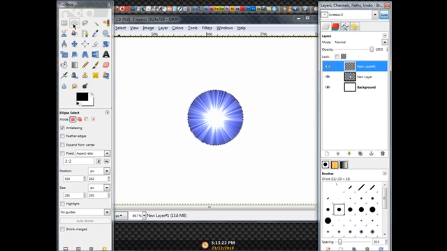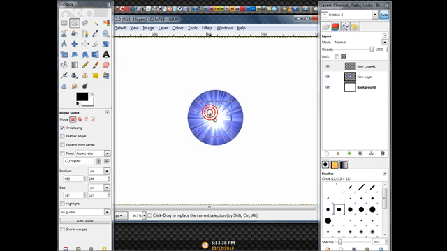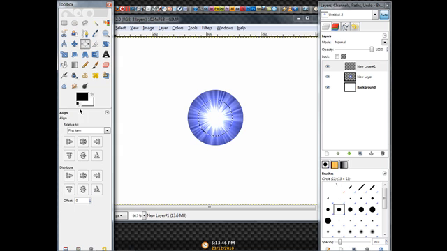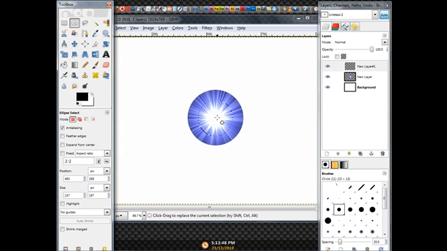Alright, now let's make the pupil. Get the elliptical tool again, press E on the keyboard or just click there, and go from about here. You can drag it around anyway, and press shift again to keep the aspect ratio, a perfect circle again.